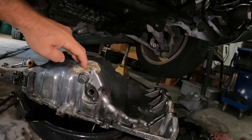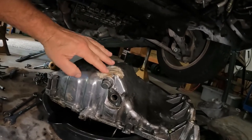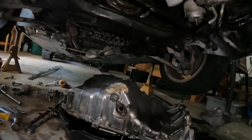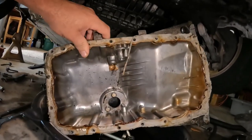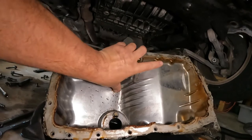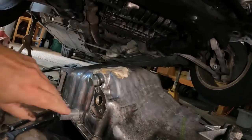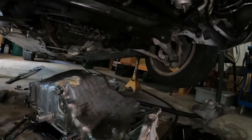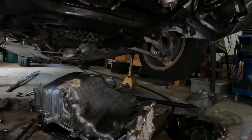I had bottomed the car out, trying to go get some pizza. The curb was real high, and I hit the repair and knocked some of it off. But I had already bought an oil pan before I did this repair. I think it would have lasted a lot longer if I wouldn't have bottomed the car out. So you can see the repair on the inside. Did a good job. It sealed up really nice for a while, and at least I was able to find out that the motor's still good.